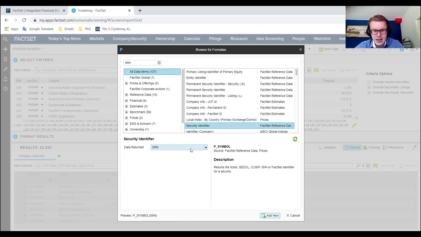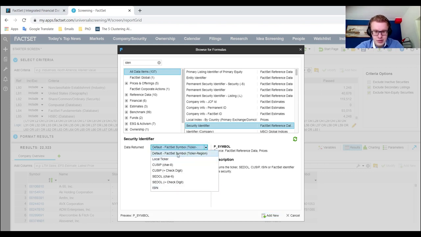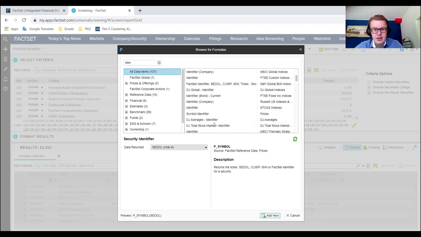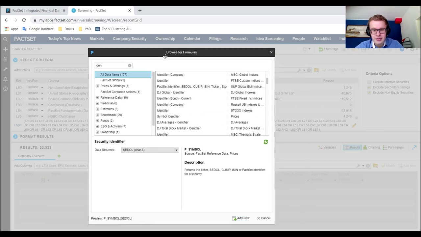Now, FactSet has CUSIPs, SEDOLs, and ISINs, but not all of them are complete. That means that some firms have a SEDOL, some firms have a CUSIP, and some firms have an ISIN, but they usually don't have all of them. However, they do have tickers, the FactSet symbol, or the ticker symbol, however you want to call it. So a local ticker, a regional ticker, put all of those tickers in there as well, because you are going to need them. You can use the tickers to link to other databases, Bloomberg, WRDS, whatever you have in mind. So you need to have those identifiers in there.